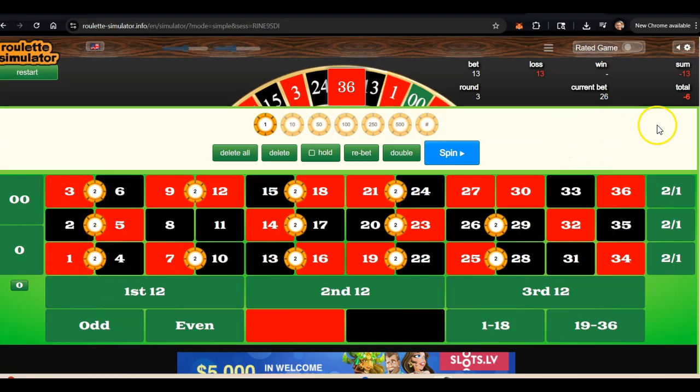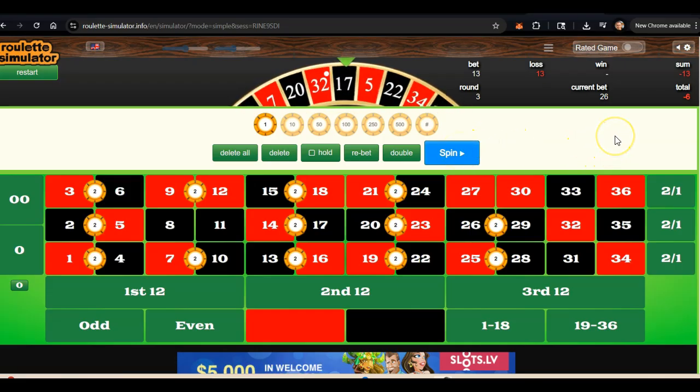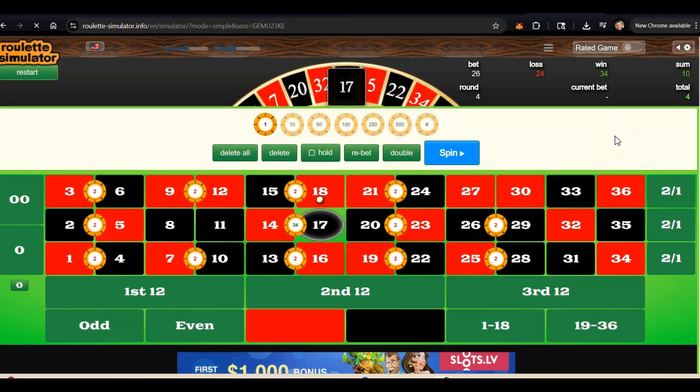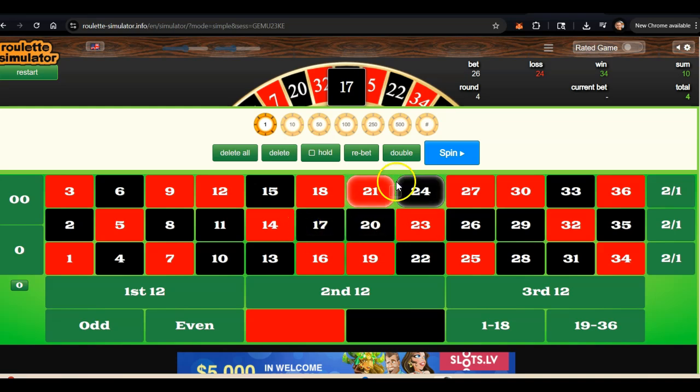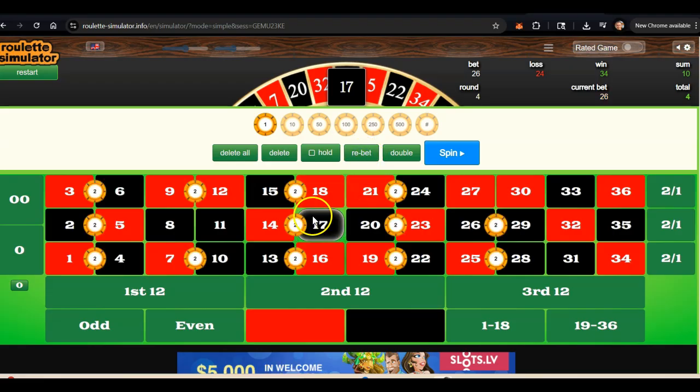So here we go. So now you see that this is very different than the other ones. Because of how much we're betting, when we have a loss, it does take us down, right? So let's go ahead and see if we can have a win. All right, and we do. So this time it's on the 14.17, right? And we're back up money again. So we're going to rebet, and we're going to remove, click on delete, and remove 14.17, right?